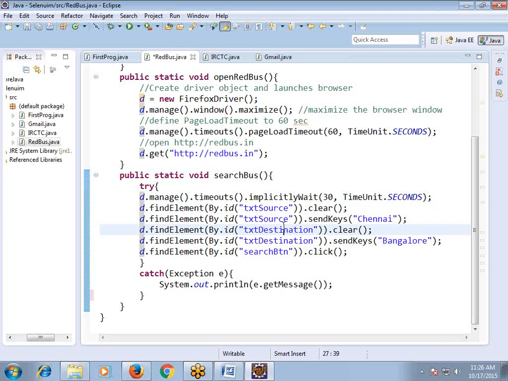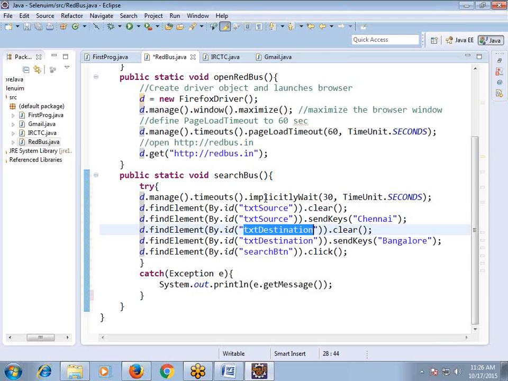But in this scenario, if any error occurs, there is no way to ignore that error and continue the execution. Understand? We will see later how to do those verifications. In the verifications you can check whether this element is displayed or not, whether it is enabled or disabled. If it is enabled, click it. If it is not enabled, don't click that. I want to skip this step and go to the next step. Like that we can do some if conditions by using verification statements. Verification statements are different.